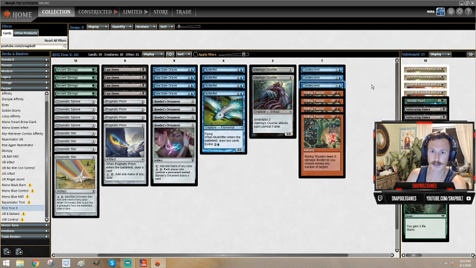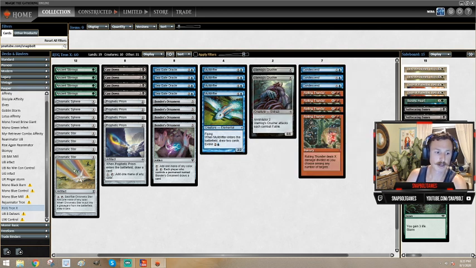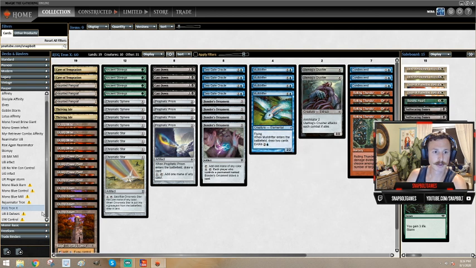I'm also playing 3 Condescend. I've just been continuously impressed with this card. I had 2 for the longest time. Trying to go up to 3 can be a little awkward because it's hard to cast with the mana, but I think it's pretty strong. I actually brewed this deck back when I was in college, and I named it Rugtron X because I was just playing all the good X spells. So we'll stick with that name even if it's not quite accurate.